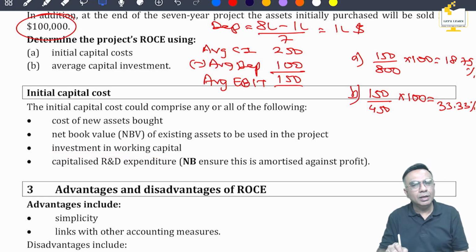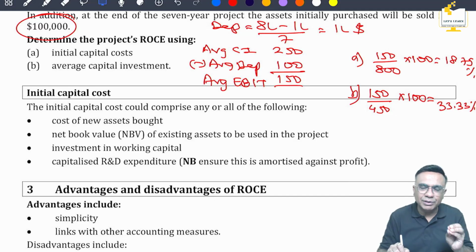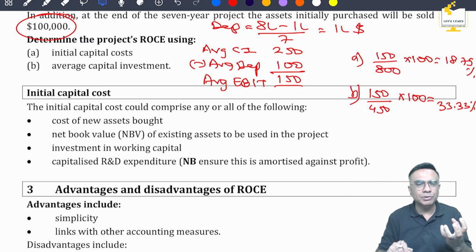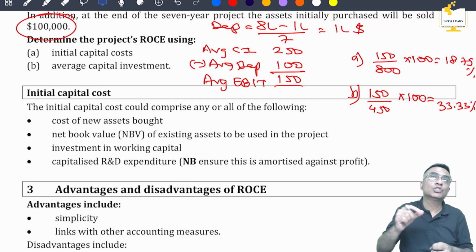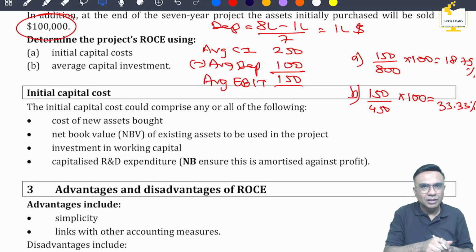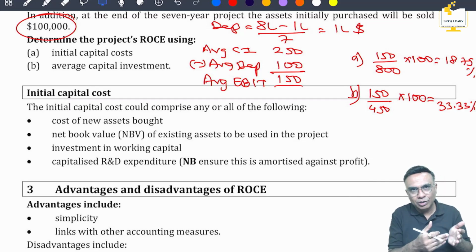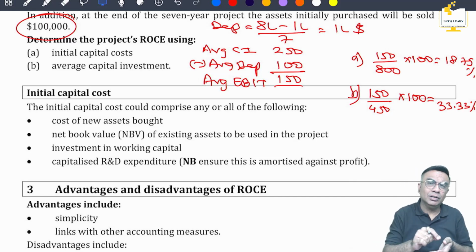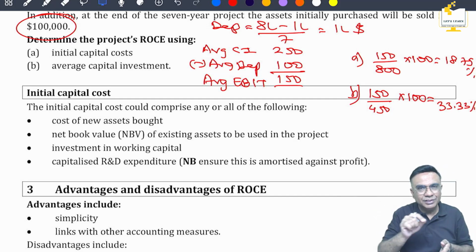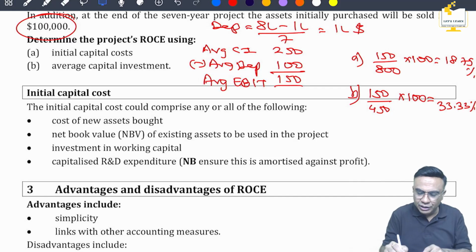Investment in working capital. Working capital is money required for day-to-day activities in the business. For example, suppose you purchase a machine. For every machine you need raw material. Without raw material you cannot run the machine. Suppose you are purchasing this machine for the first time, and we don't have such a machine in the factory. So how will that machine run? We need stock. We need to invest something for stock. So 1 lakh you are investing for the machine, and 10,000 you are investing for stock. This 10,000 which you are investing in stock is called investment in working capital. You buy stock, goods will be manufactured, goods will be sold, the customers will pay you, again you will buy stock, again you will manufacture. It's a cycle. So this is nothing but working capital. That is also initial capital cost.